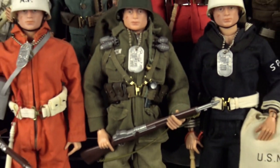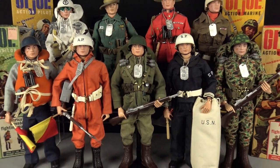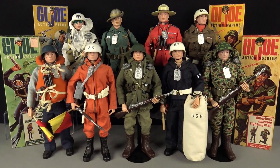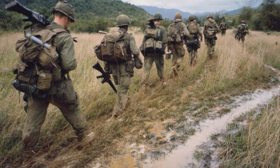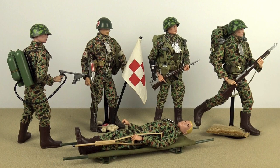Number seven on the list of the best 70s action figure toy lines is the G.I. Joe Adventure Team. Hasbro's G.I. Joe was the first bona fide action figure line to be released all the way back in 1964. But due to the anti-war sentiment that grew around the Vietnam conflict, Joe's early military theme had to be aborted, and Hasbro successfully reinvented the brand as the Adventure Team in the early 1970s.